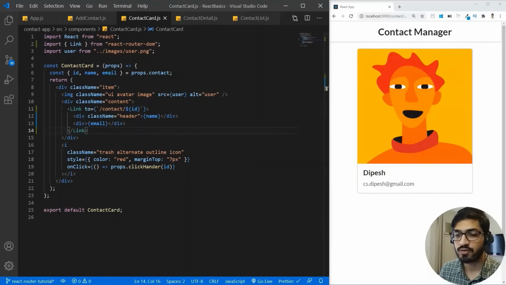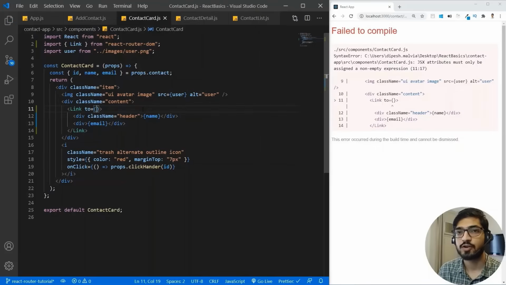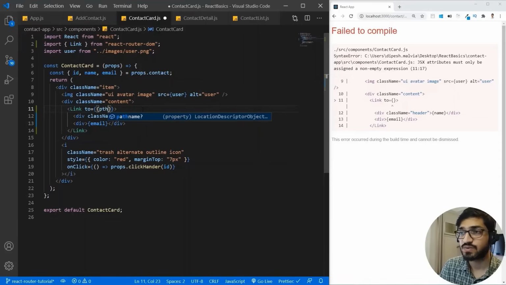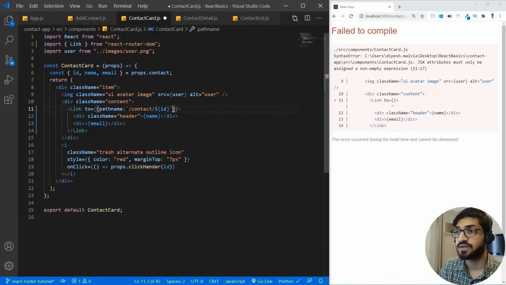So what we can do is inside this link, right now I will remove this first, or I will just cut it. All right. So this is the route, and here we need to pass two things. First, we need to pass the path, and the next thing we need to pass is the data as well. So what we will do, we are going to create an object inside this, and we have a couple of properties which we can use. The first one we will use is the pathname. So inside the pathname, I can actually give the path, which is contact slash ID.